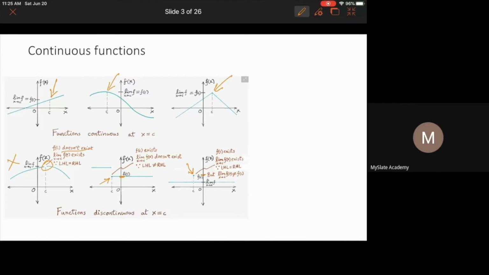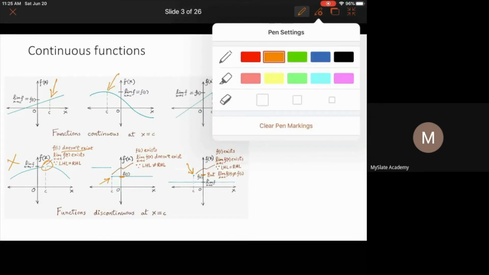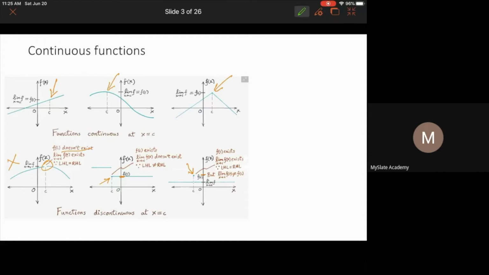The second condition, from the tracing the curve test that we discussed, is that the function should approach the same value whether you approach it from the left hand side or from the right hand side. Let me use another color to show. You look at the point where you want to test for continuity, let's say x equal to c here, and you approach x equal to c from the left hand side on the x-axis and from the right hand side. You go to values closer to c from both sides, and look at the value that the function takes as you approach x equal to c from the left side, and the value it takes as you approach from the right side.